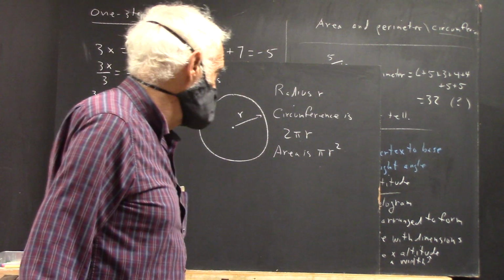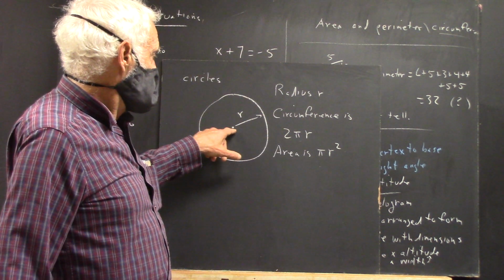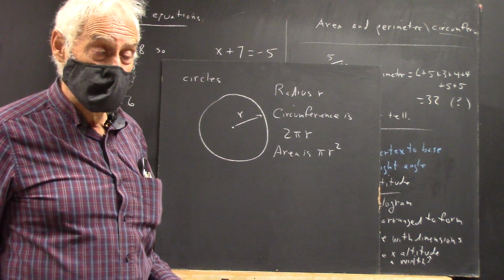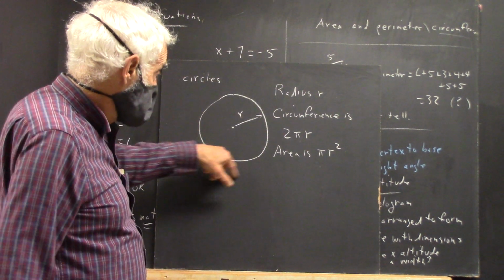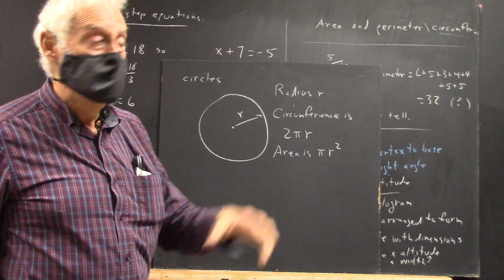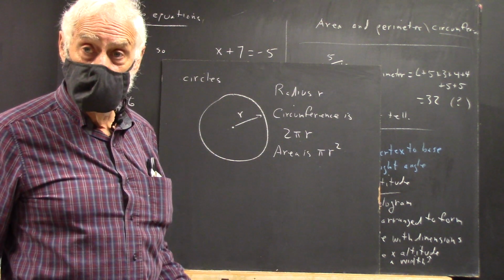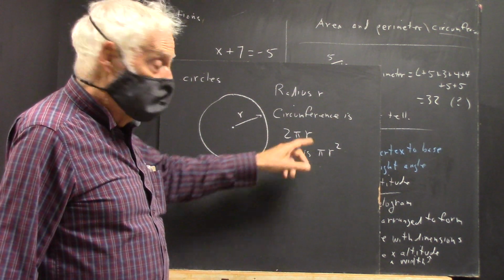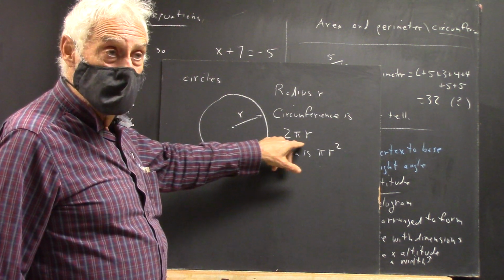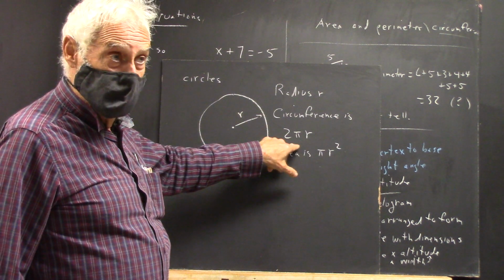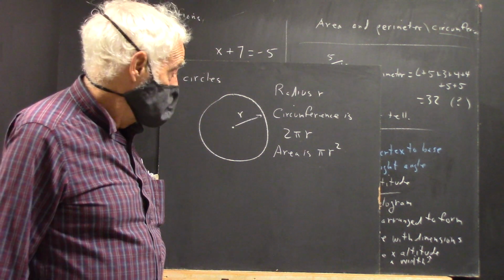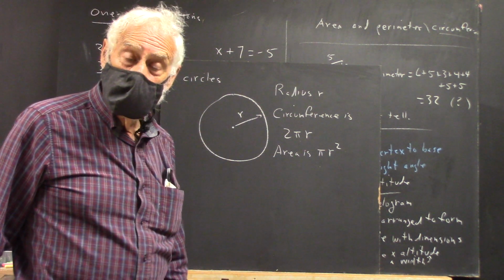Well, let's say r is measured in inches. Okay? Now, what would you then actually measure the circumference in? Inches, right? Or if r is in feet, you can measure your circumference in feet. Well, 2 pi r, if r is in feet, then 2 pi r is in feet. Because 2 pi doesn't carry any dimensions, right? There are no units to it, okay? However, pi r squared would be in what dimensions?